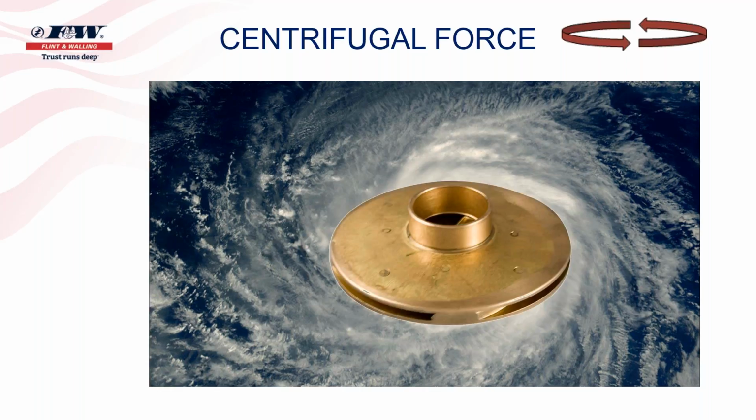And so when we're talking about centrifugal pumps, they will have an impeller, like you see on your screen now. The impeller also has an eye, as you can see in the middle of that impeller. So as that water is being pulled from the water source and enters the eye of that impeller, and that impeller is spinning because of the motor behind it that's turning, the water will enter the eye of the impeller, and then you will see that water come out the veins of the impeller itself. So again, centrifugal force is a way of spinning something, and as you spin it, it wants to throw everything to the outside.